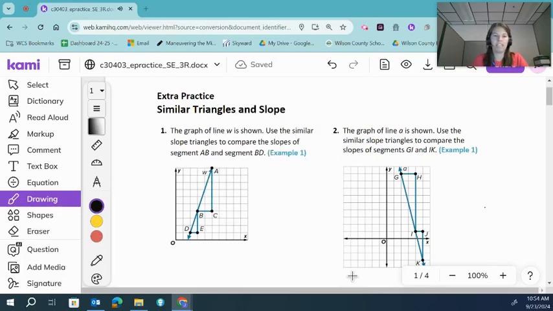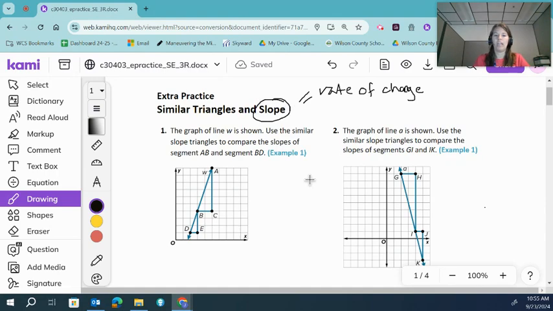Today we will be using similar triangles to find slope. Slope is a fancy word for rate of change or constant of proportionality. Constant of proportionality is specifically the rate of change when the relationship is proportional, or it goes through (0, 0). Rate of change and slope are used interchangeably for proportional or non-proportional relationships. So we are going to be using slope from here on out.